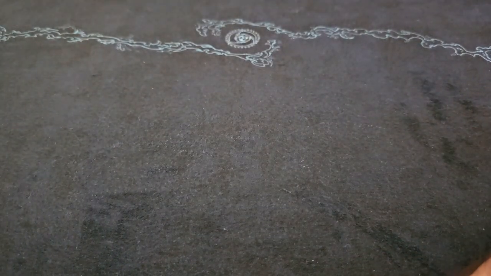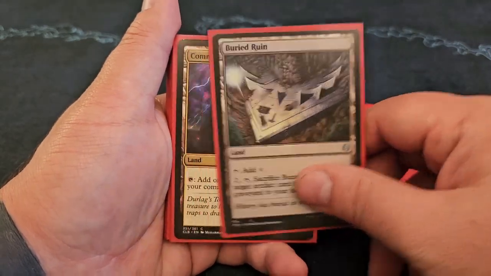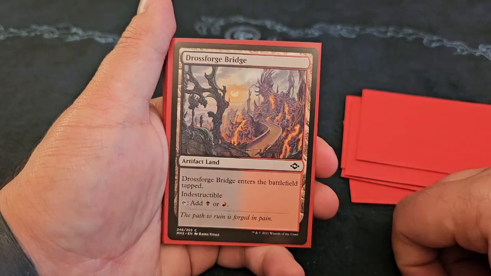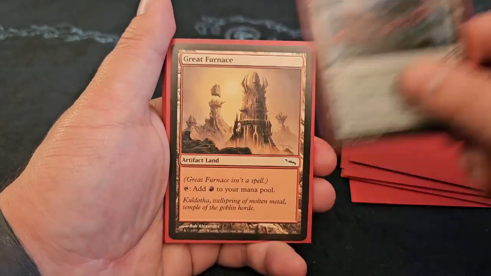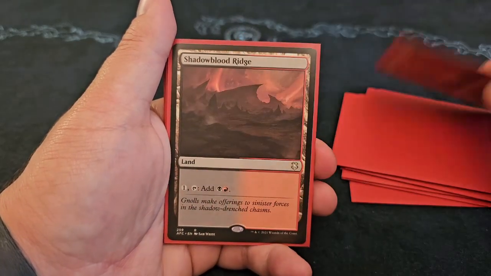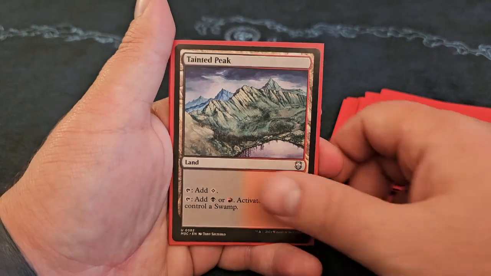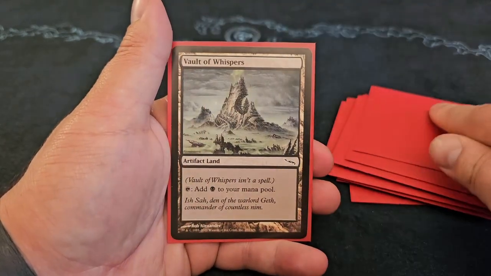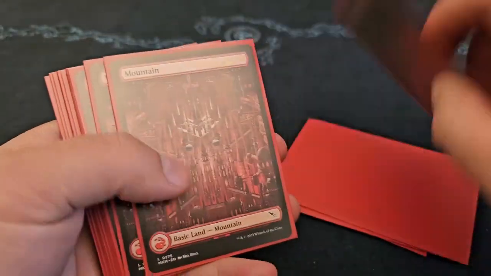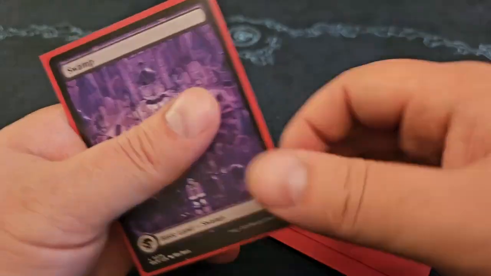Okay, next up is non-basic lands. We've got Blood Crypt, Bojuka Bog, Buried Ruin, Command Tower, Darksteel Citadel, Dragon Skull Summit, Drossforge Bridge, Evolving Wilds, Great Furnace, Kher Keep, Rakdos Carnarium, Shadowblood Ridge, Smoldering Marsh, Sulfurous Mire, Tainted Peak, Terramorphic Expanse, and Vault of Whispers. Next up is basic lands. We have 1, 2, 3, 4, 5, 6, 7, 8 Mountains, and 1, 2, 3, 4, 5, 6, 7, 8 Swamps.